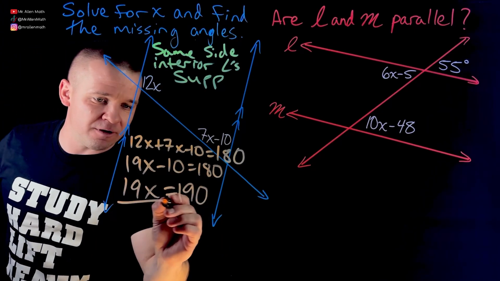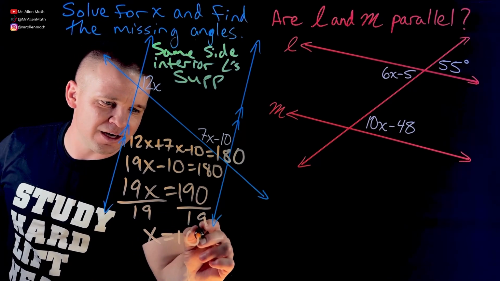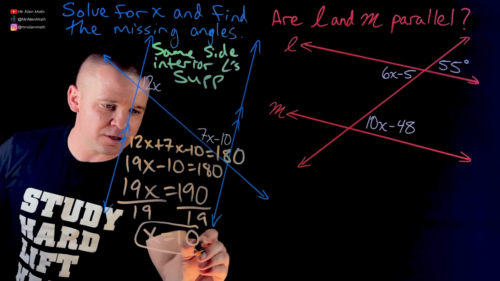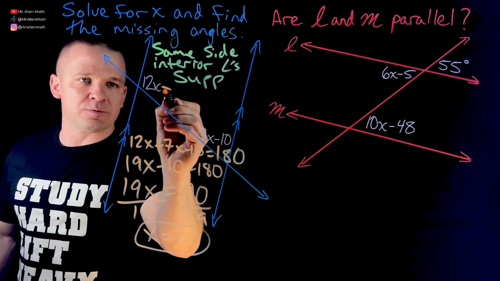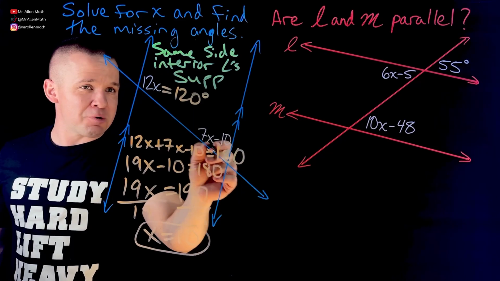Ooh, and this works out very, very well. Almost like I planned it to be, x equals 10. Gotta love when it divides nicely. So I got x equals 10. That is one part, but it also asks me to find the missing angle. So what's this guy going to be right here? This one's going to be 120 degrees. And that should make this one 60, right, if they're supplementary.